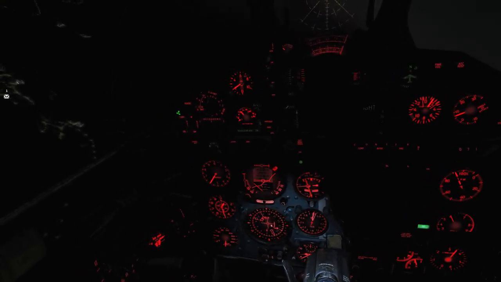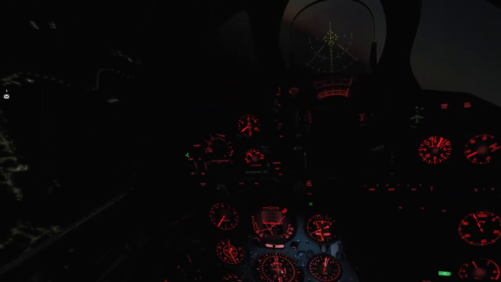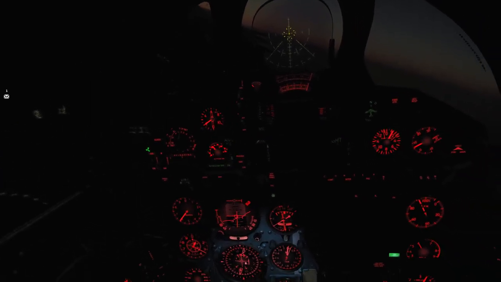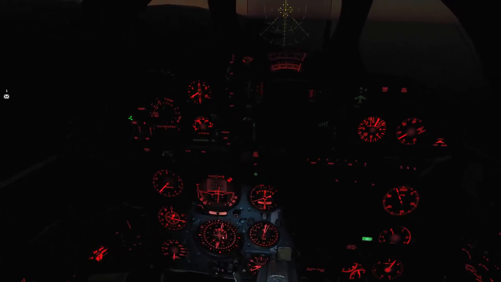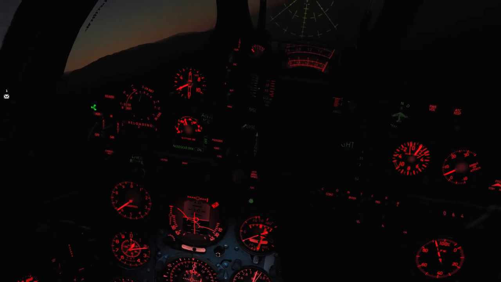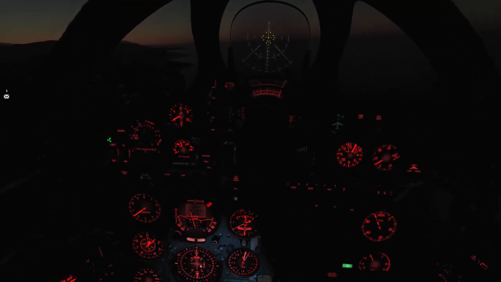Turn even further. I want to align both the course indicator and the RMI needle. Okay, overshot slightly, no biggie. We're also going to be dropping some altitude. Okay, just waiting to align those two needles together. There we are. Okay, we turn. There we are. Okay, we continue to drop altitude.